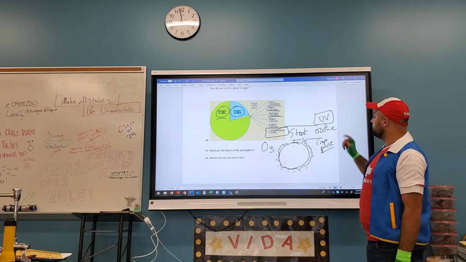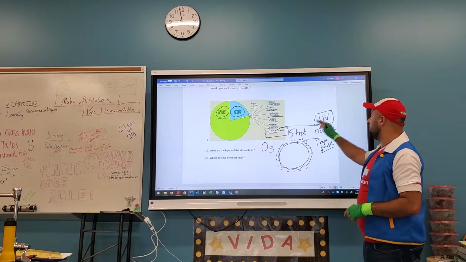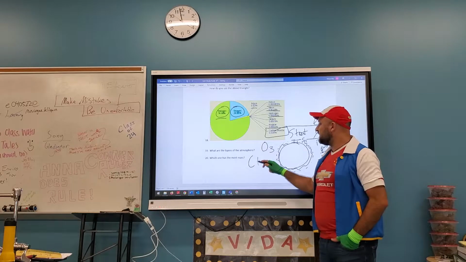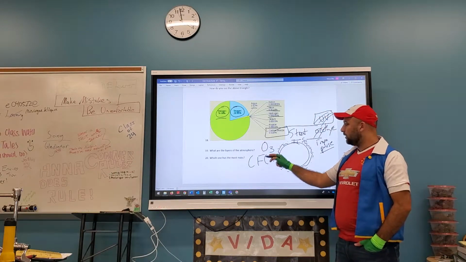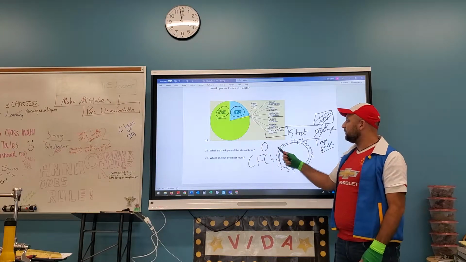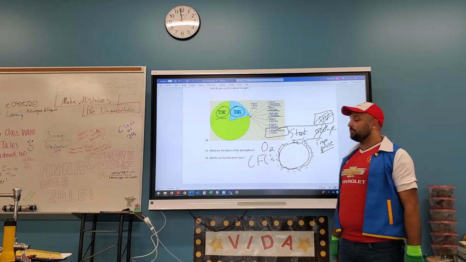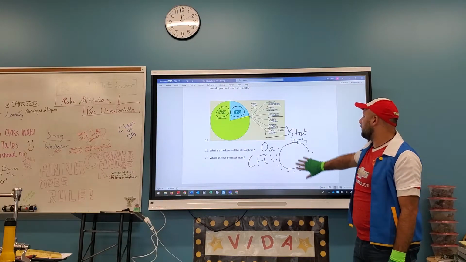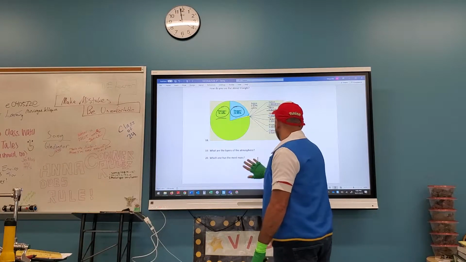Now, in absorbing that UV radiation, there's a problem because we have been making chemicals that were destroying the UV protection here by destroying the ozone. And those were CFCs, chlorofluorocarbons. CFCs break apart ozone and prevent it from doing what it's supposed to do. So since it can't do what it's supposed to do, it doesn't protect us from UV rays, and we were having a serious issue with skin cancer problems, which I know we still are, but it was certainly not helping it out. Okay, so that was going on inside the stratosphere.